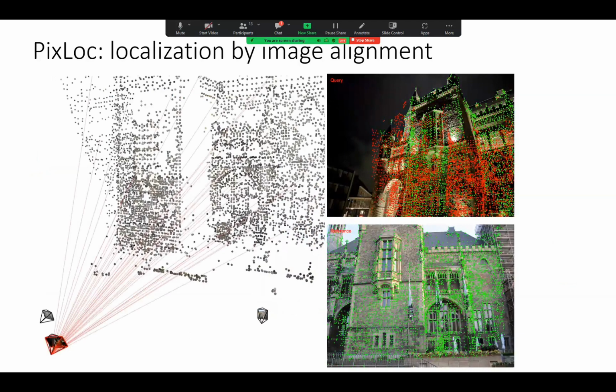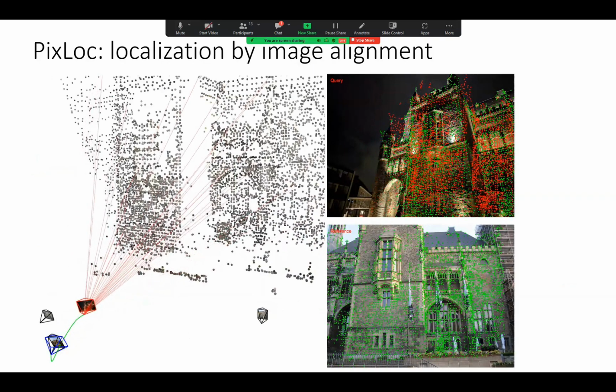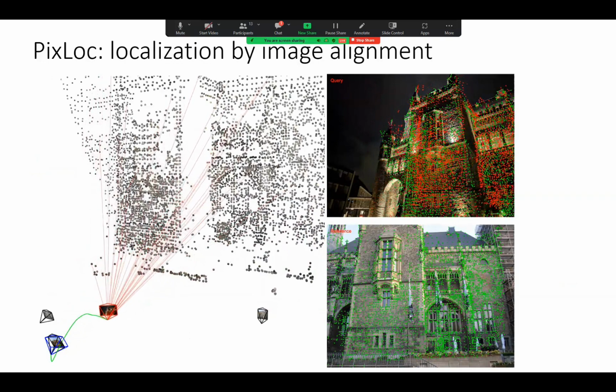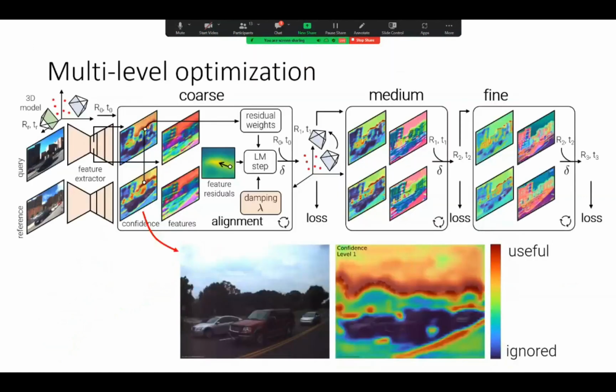It works like this. You start from the closest image, so you assume that you have a way to find the promising nearby images, and then you have these gradient descent steps that will refine and try to align this feature metric representation, align these feature responses as best as possible to each other. And in a few steps, you get a localization. The nice thing is, by learning this, we not only learn these features, but we also learn the confidence of these features. So as we extract features, we determine, is this a useful feature? Is it a feature we should actually rely upon?